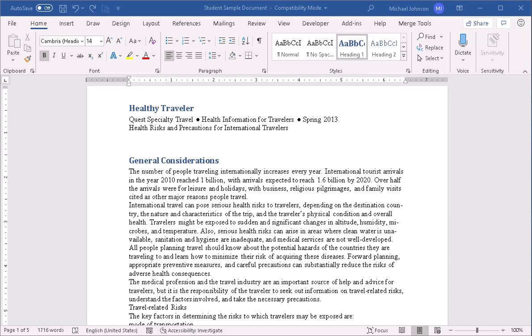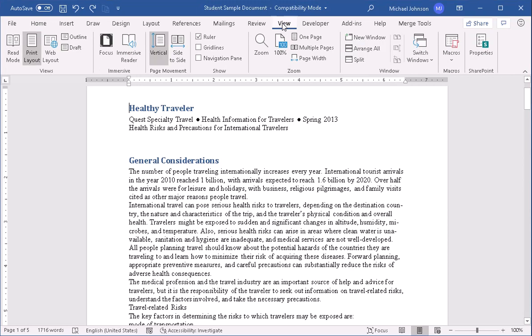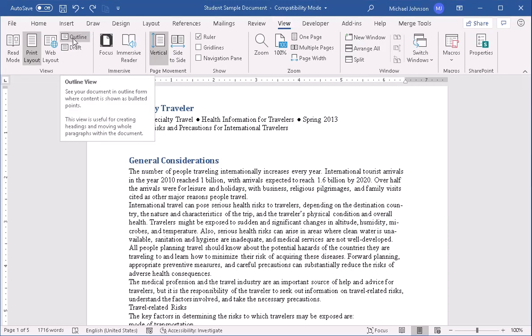There is another tool we can use when we want to move titles and also headings around and also define what a heading is and be able to manipulate it within the document. This also helps when we're using the navigation pane that we can actually jump between the various sections of a document. So I'm going to go back to View for a moment, and at the tab on the top of View I'm also going to choose the Outline view.